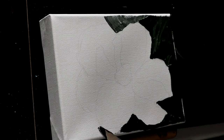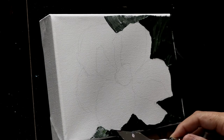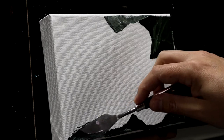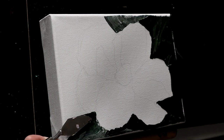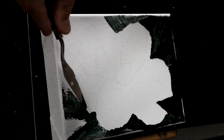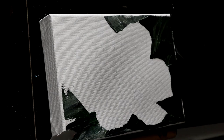Now you'll notice I'm not mixing the colors really well. I'm leaving them kind of streaked and mottled on my palette knife as I just smear it out here and spread it into place, because again, I'm not concerned about specific details in this. I just want there to be some different things going on to give the indication that there are maybe some leaves over or around these edges and get a good dark contrast with my flower.